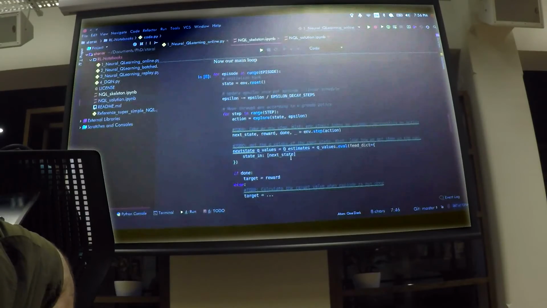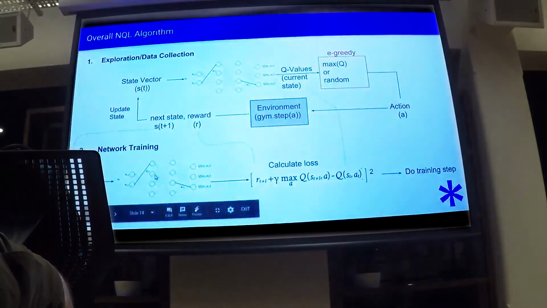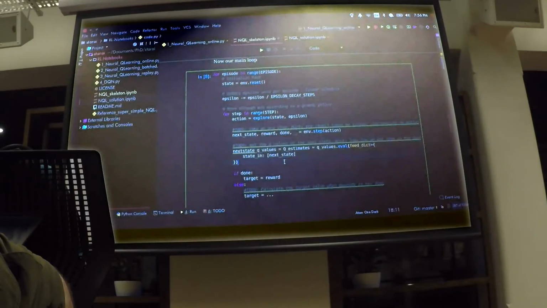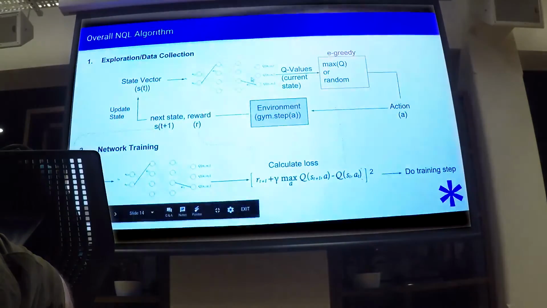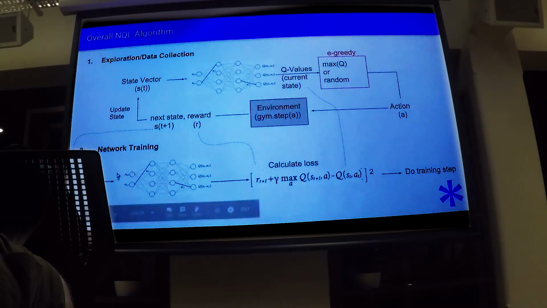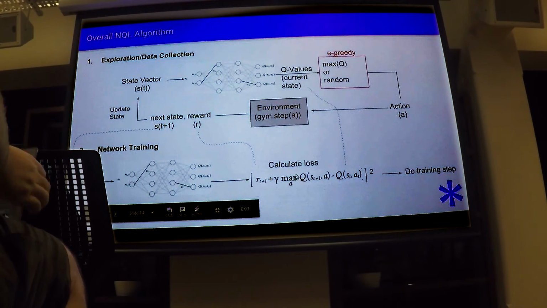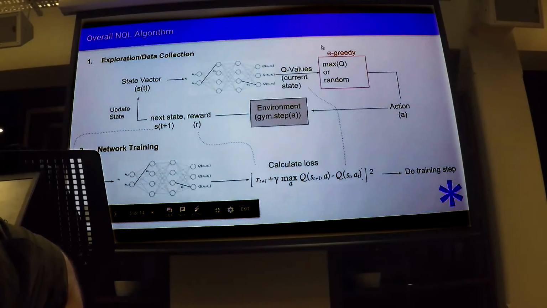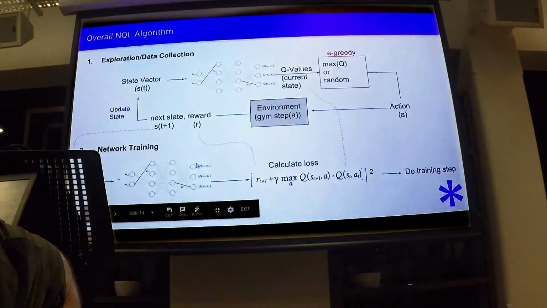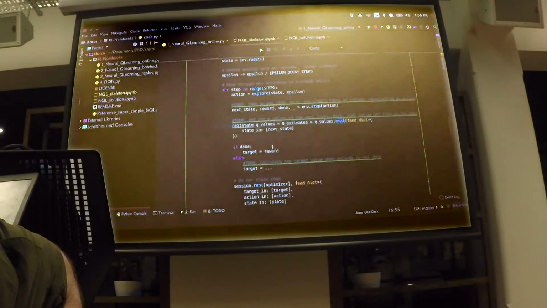Okay, but here we don't need to do any exploration, right? When we're calling this inference step here, we're done with our data collection now, and we just want to get the Q values of the next state so that we can accurately calculate our loss. So at this point we don't need to do it greedy. We just want to know what these Q values are, so we feed in the next state, and we get these next state Q values.